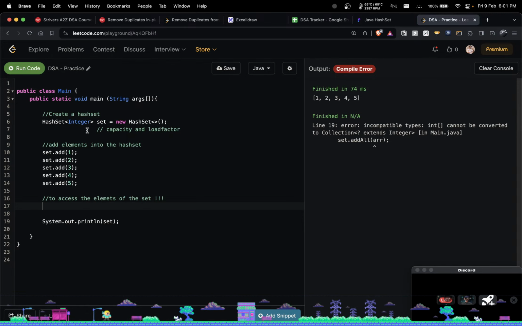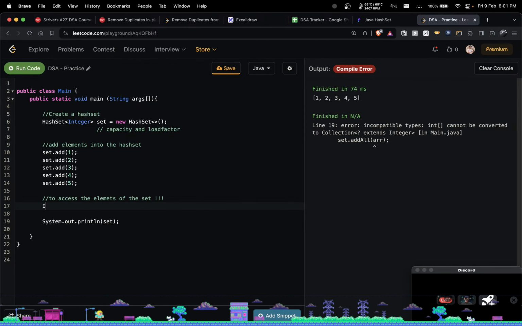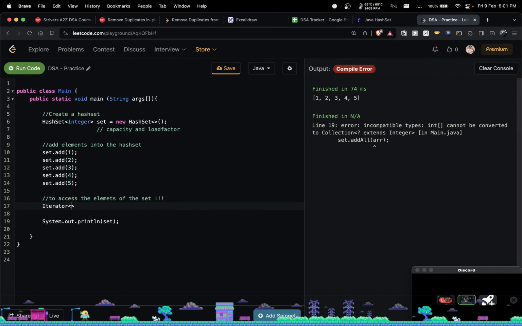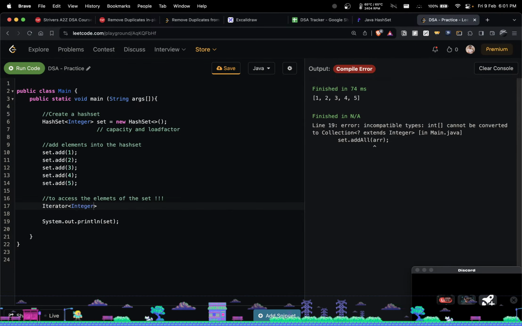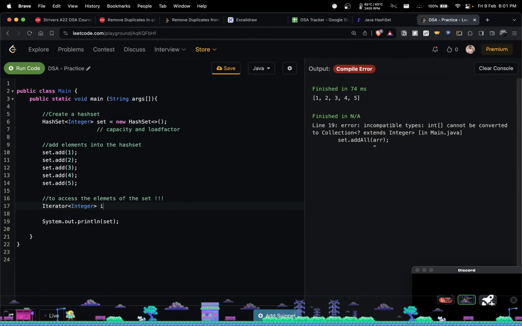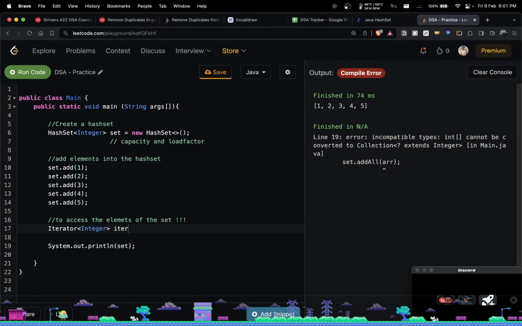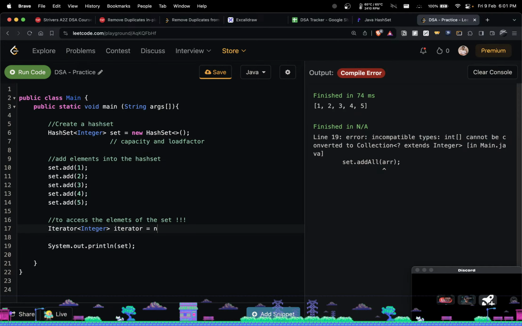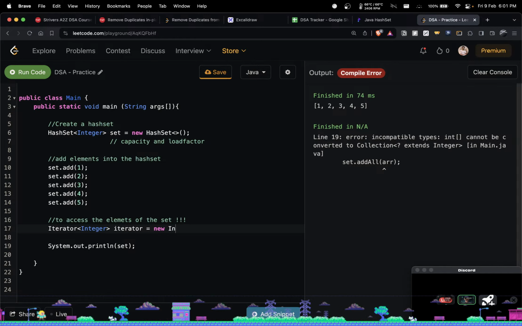Let's have an Iterator of type Integer. I'll name it it3, new iterator.